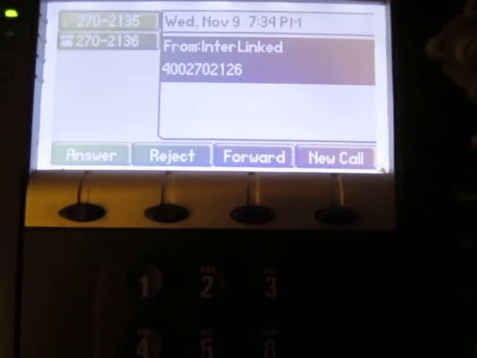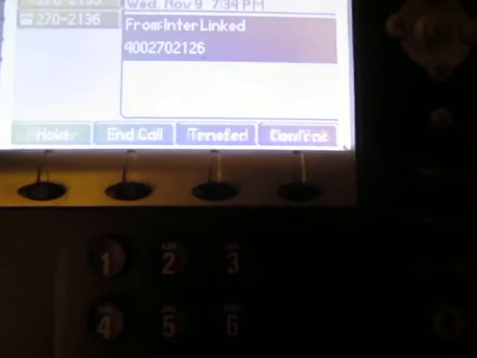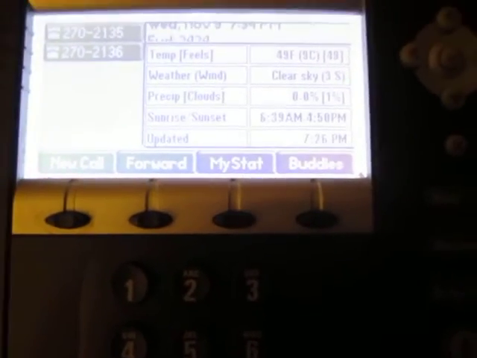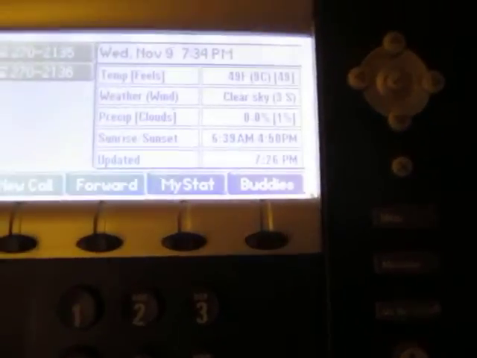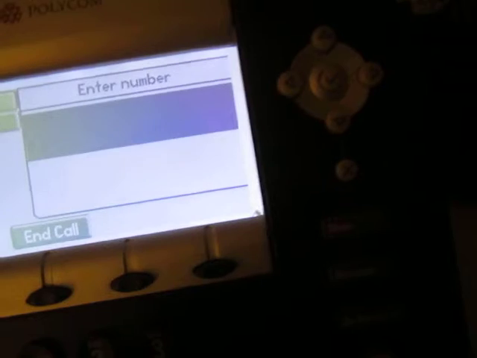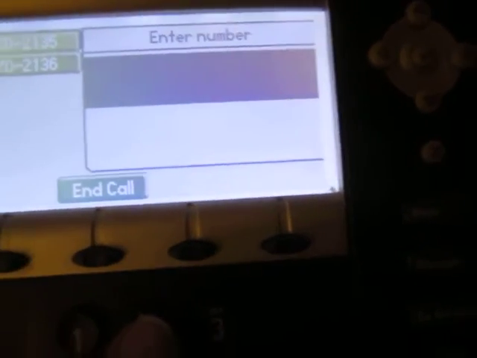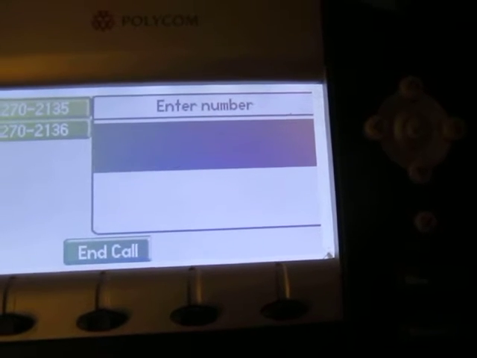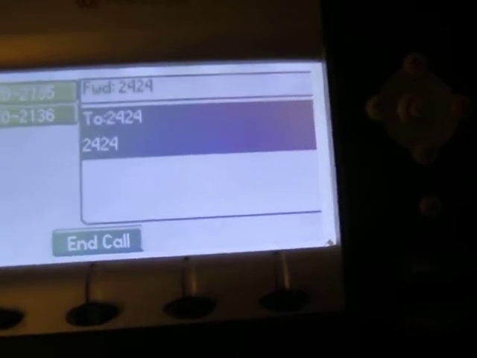Now if I were to call and the line is idle, of course it rings through. But if the line were not idle, and since this is configured as a non-analog line, I'll just call the same thing.